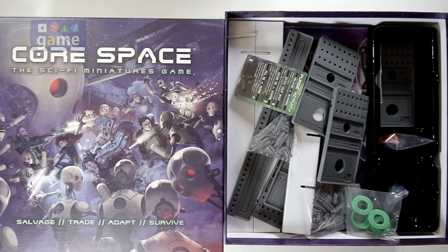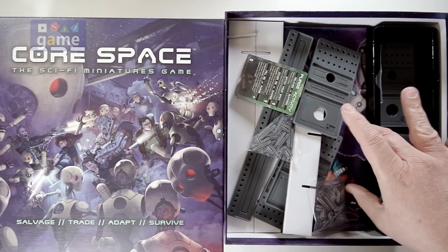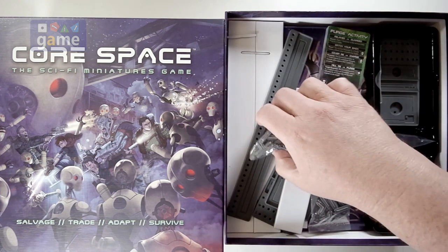Now, this came from England to me in Georgia. So in the United States, Georgia, not the country Georgia. So things got a little disheveled here in shipping. So we'll take a look. Looks like everything else is well packed. There's just some loose items. So let me restructure some stuff here.